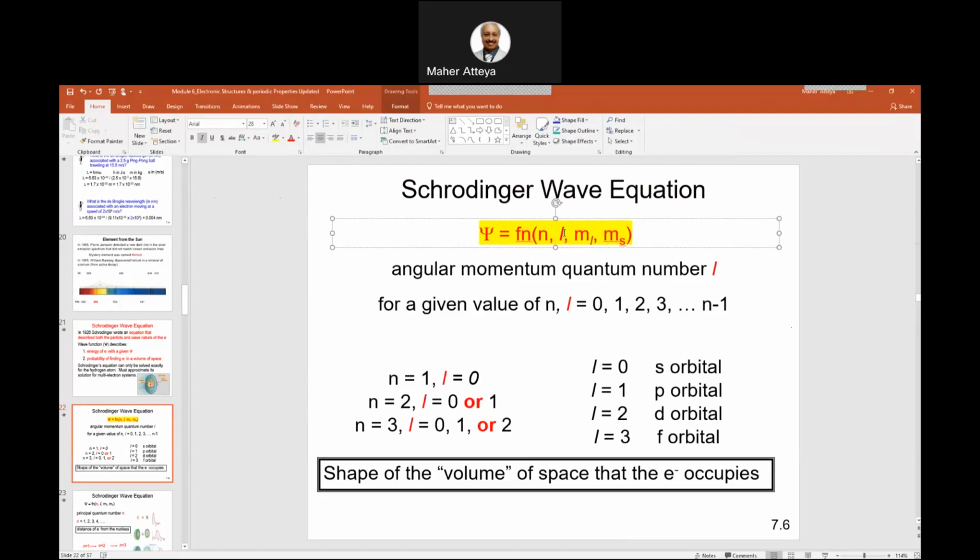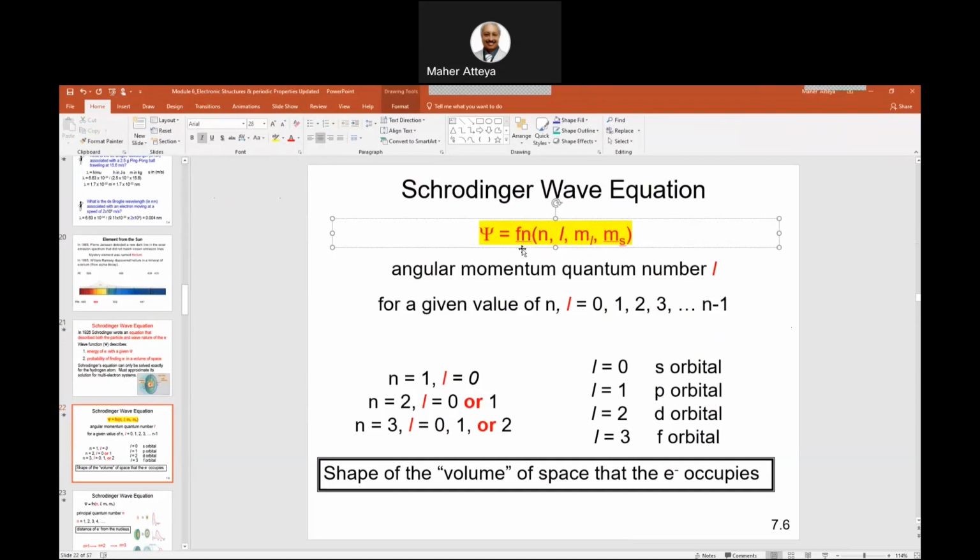Angular momentum is describing an angular momentum quantum number. The angular here describes the orientation of this electron density from the nucleus itself, correct? Like an angle, that's a possibility to find them with this angle from the nucleus. M is called the magnetic quantum number, and that will give us the shape.